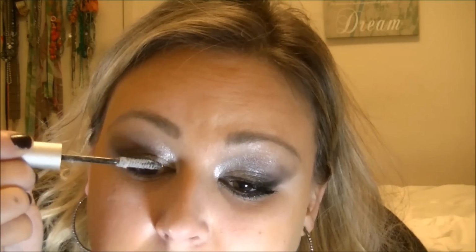And that's why you want as much mascara as you can so it gets as many of your eyelashes. If you can see, you can kind of see what it does. If you use it correctly, it's almost like you have fake lashes. Then you put another coat of mascara back over top, and it's just really gonna make your lashes look super, super thick.